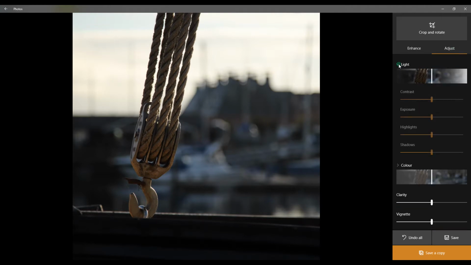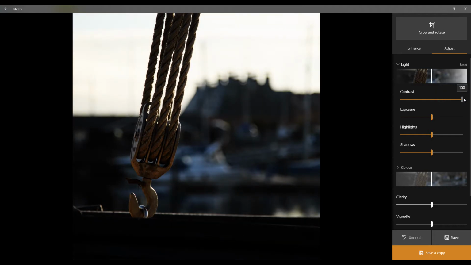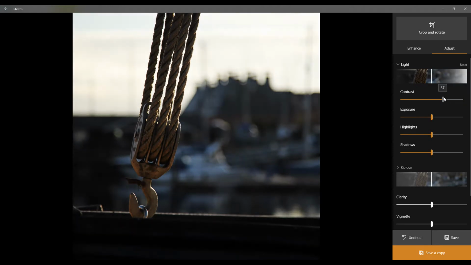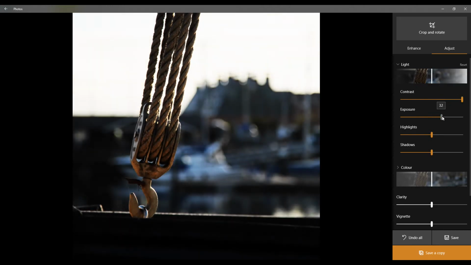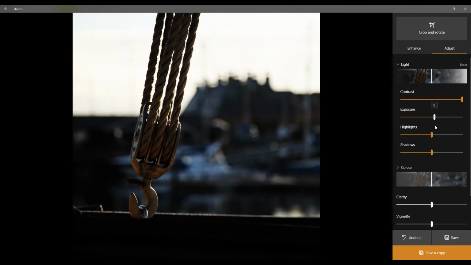So let's adjust it. Let's boost the contrast a touch. Now that's going to black out or start to darken the areas around here and darken the background a little bit. Push it too far and you start to look underexposed. You can get it back with some exposure. It's just a matter of playing around and trying to find the look that you're after. Bringing the highlights down is not really bringing any usable detail back into the sky, so I think we're going to leave that around there somewhere.